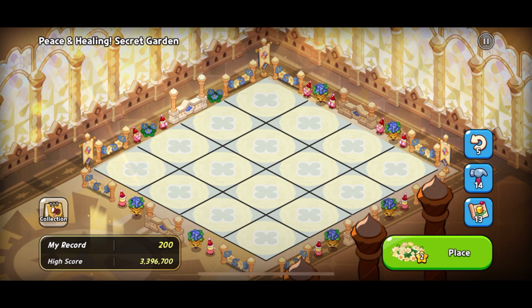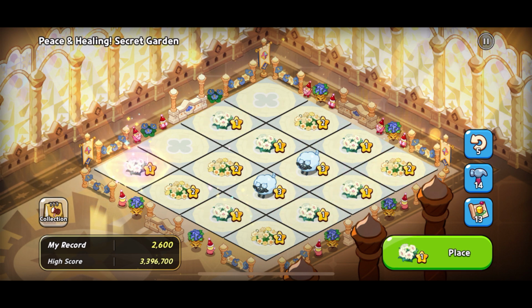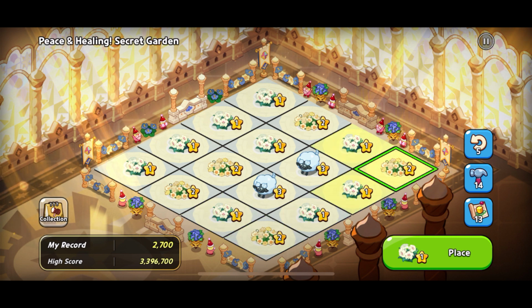So the strategy I like to use mainly revolves around the fact that your highest tier block is in the corner. How I start every run is just to fill the board with blocks, and I see a couple of the higher tier blocks along this side, so we'll just go ahead and use this corner here.